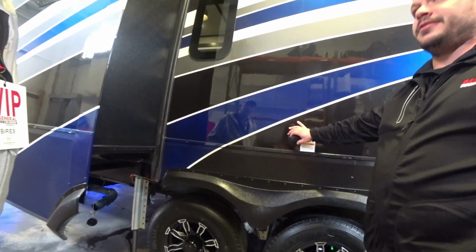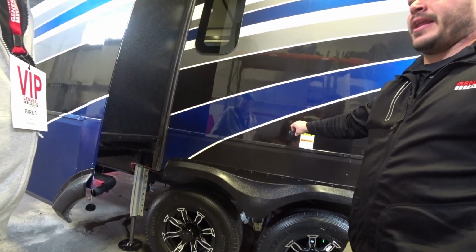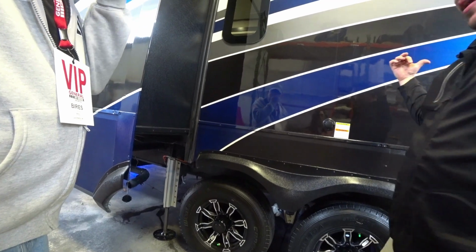This is a black tank flush here. This is going to be used to flush out the inside of that black tank that's back here, so it'll clean that out. You had one up in the front too, for the black tank up front, and this one is for the black tank out back here.